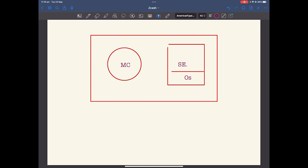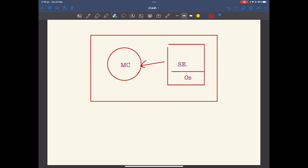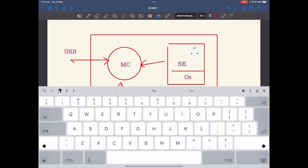So it was always possible that if you push different firmware, that firmware, which has access to everything, could push out the seed phrase. And the only communication you have between the secure element and the outside is through this microcontroller. So the role of the microcontroller is basically port management. So it's even handling stuff like pushing buttons. So you have buttons. You have other things like USB. These things will be done by the outside. But the apps themselves, it's all in the secure element. And again, it's over the operating system.